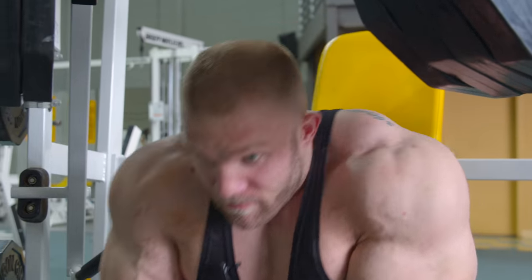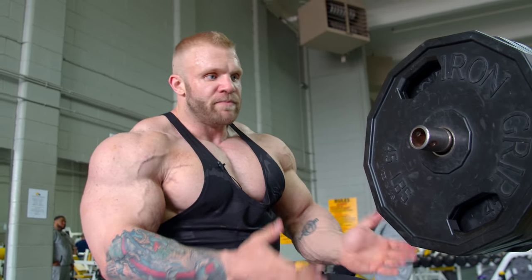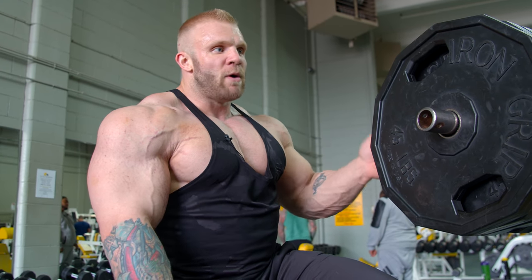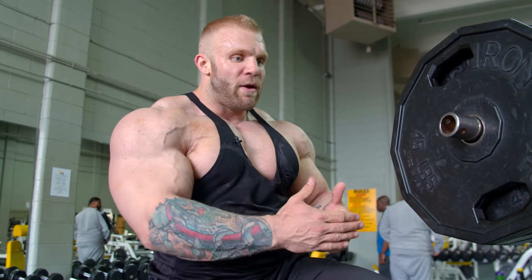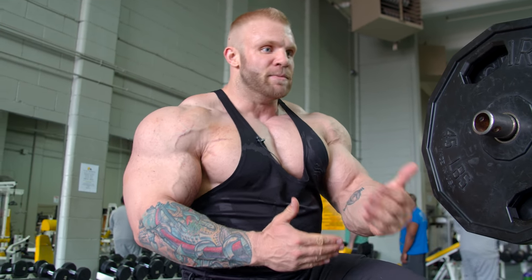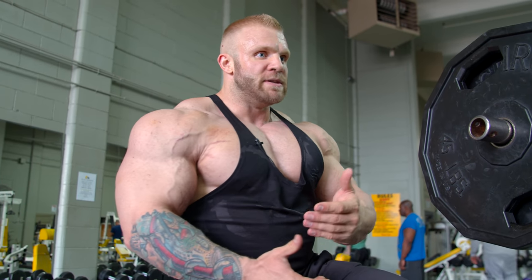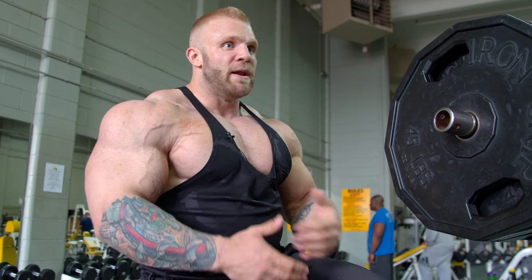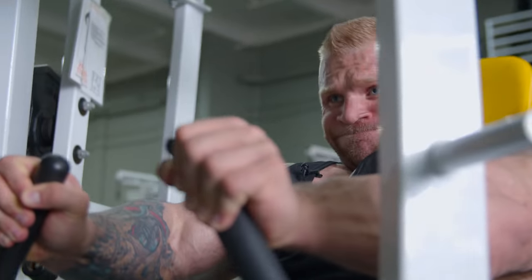If I do 10 reps of this, which is sub-maximal, I can easily do five plates with this for 7 to 10 reps, who knows. If I go and do 10 or 12 reps with this, I've now exhausted myself and taken away reps from my maximal set. So instead, I'll just prime my muscle, feel the weight, and increase the load. I did three plates, four plates, felt the weight, felt I could go heavier, then I'll work up to the max weight without exhausting myself in the least.